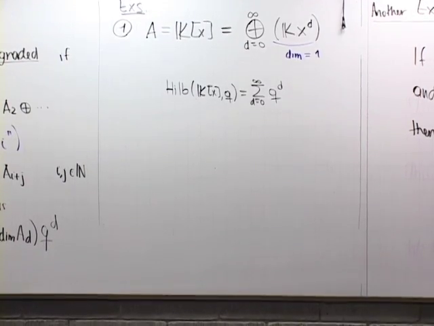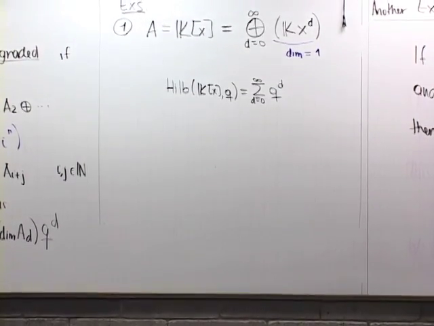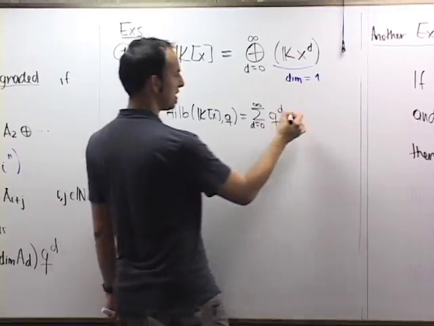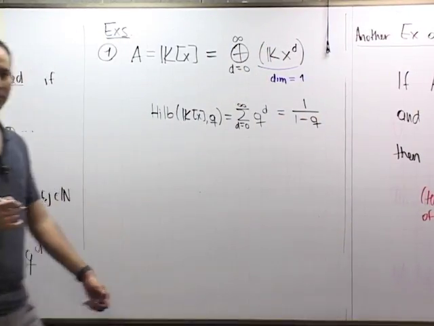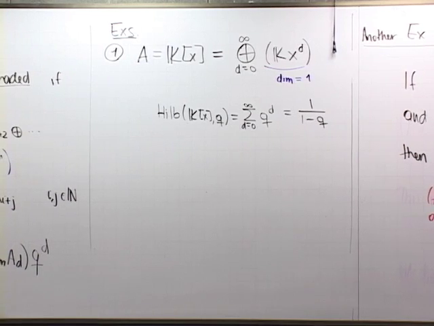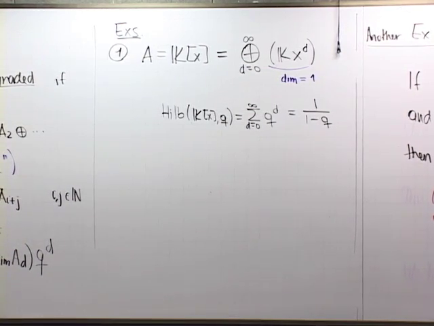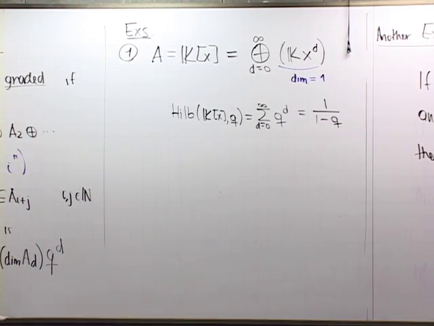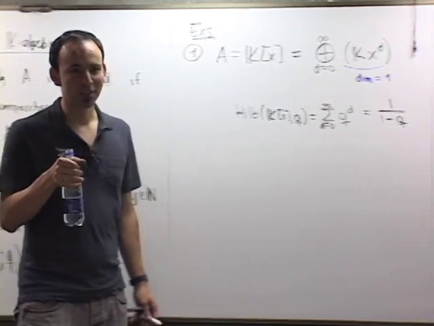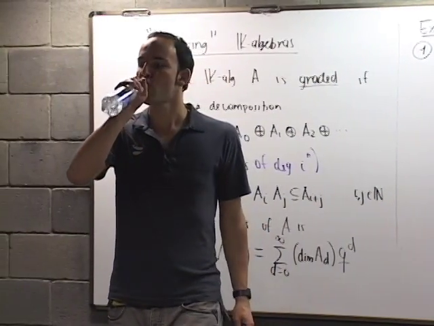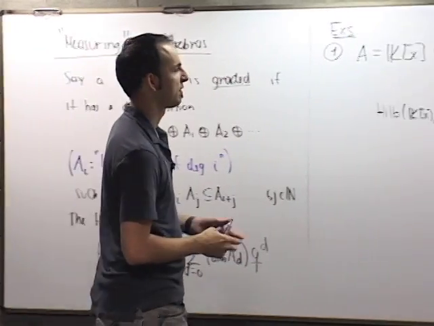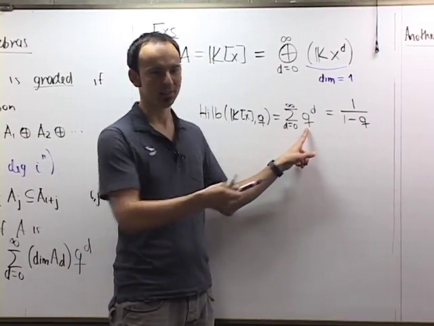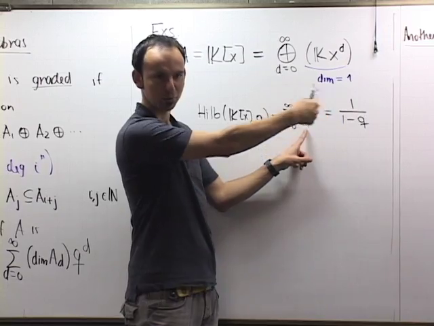Now, I hope that nobody wants to leave the answer like this. You know what this is, so we just write it like this. It's the geometric series. If you're an analyst, you might be getting a little antsy and uncomfortable now. And there's two ways that we can deal with that. One, you can regard this as a function of a complex variable, and as long as the norm of q is less than 1, this is true.